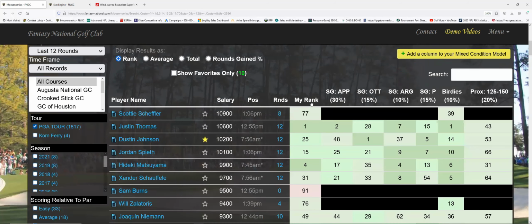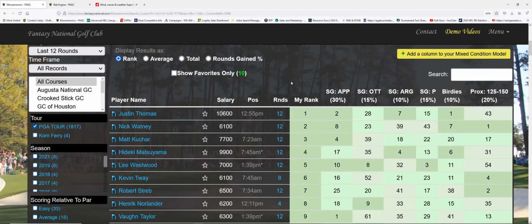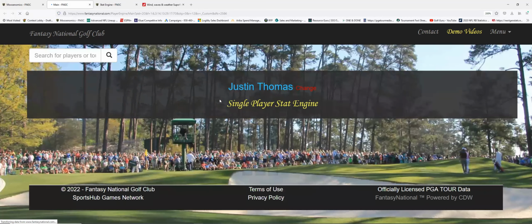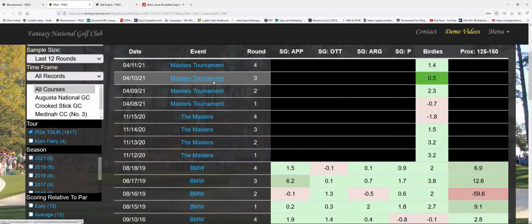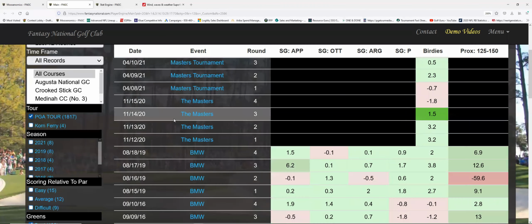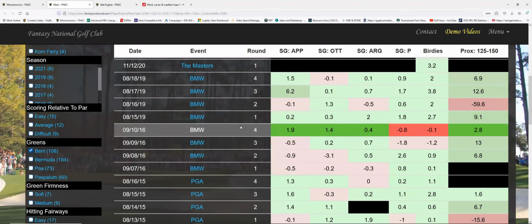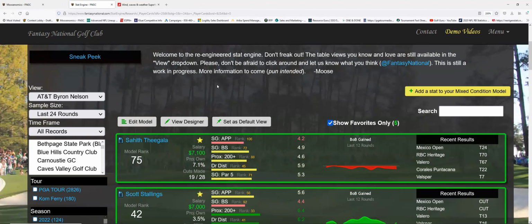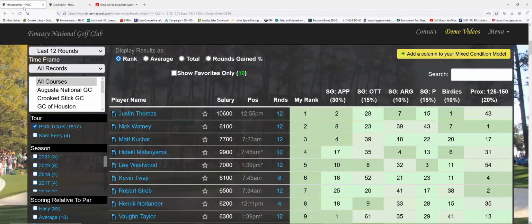It's pretty fast. Click my rank again, and now it's going to tell you the guys that do best over the last 12 rounds on those courses. So now if I click that rounds again, you'll see specifically, the Masters, it fits that specific Augusta, right? It's a par 72. It's over 7,400 yards. It's bent grass. So it's pulling in Masters data. You can do it. But anyways, it tells you the tournaments and gives you the data. It's a checking point to make sure that you're seeing the information you want.